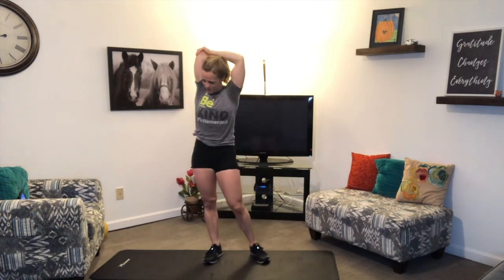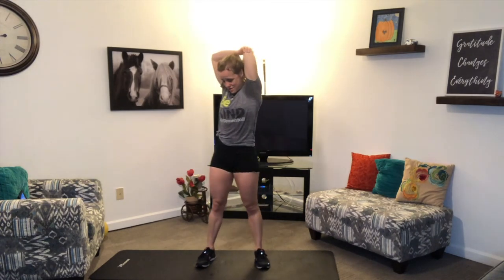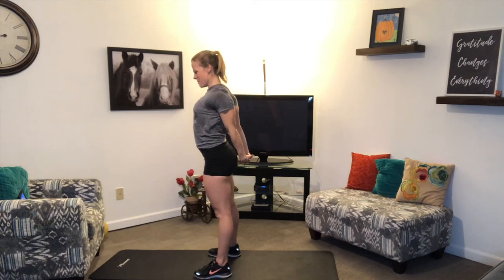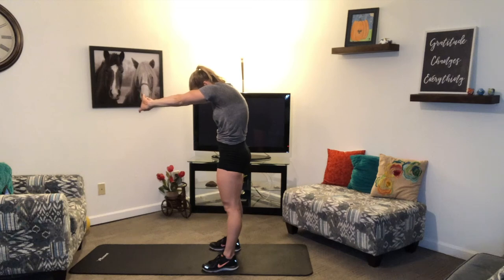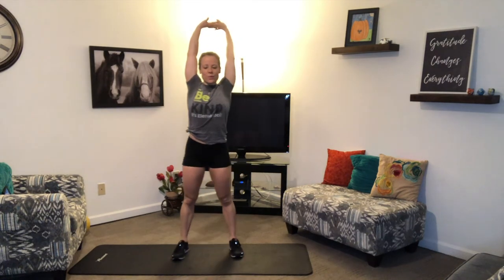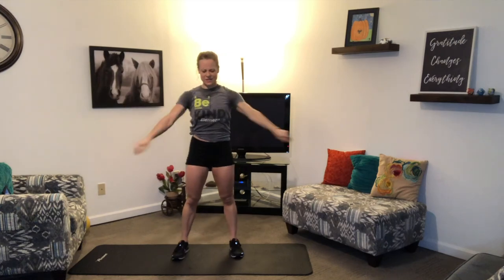Both sides. Good. All right, tricep stretch. Other side. And release those hands behind you. Pull back, open up that chest. Keep the arms up. Oh, open that chest. Put those fingers down. Shake it out.